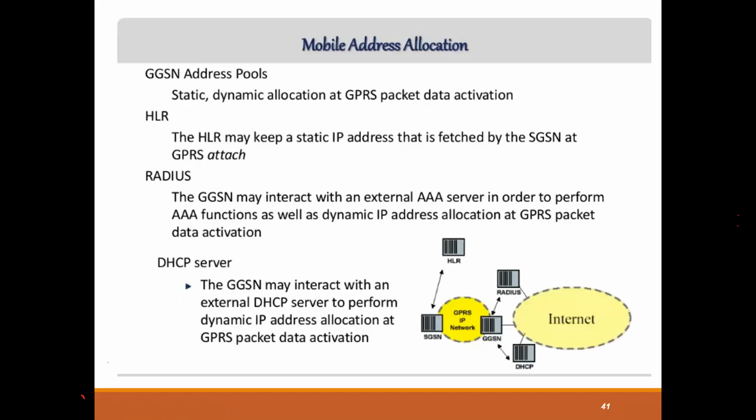Okay, so I think we can cover mobile address allocation as well. Somebody was asking how an IP address is allocated. If you remember, I told you that PS is all about IP to IP communication. Your URL is different, and websites have IPs available. Your handset needs to be assigned an IP address, but how is that IP address assigned?